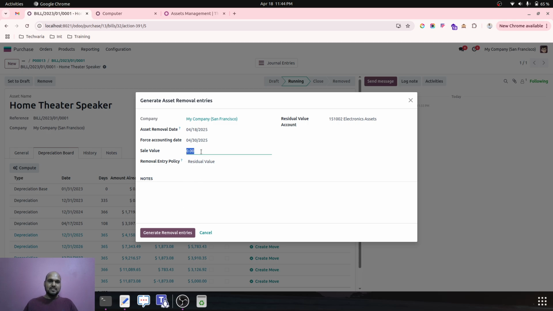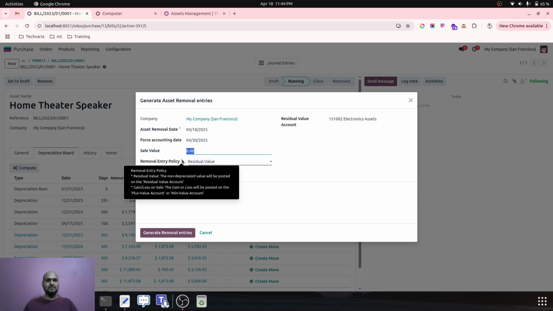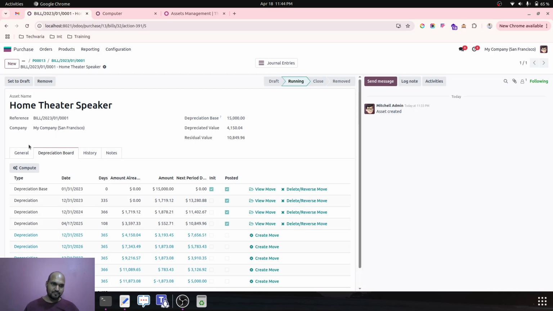Okay, so this sale value will have no impact when we choose to have a residual value. So residual value will be the final value where I am selling the asset at my final disposable value.